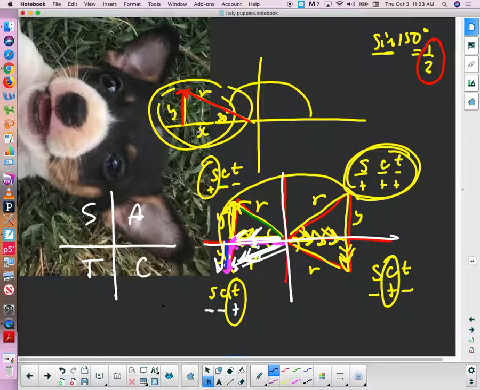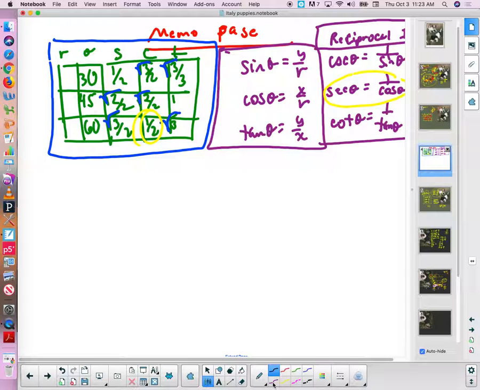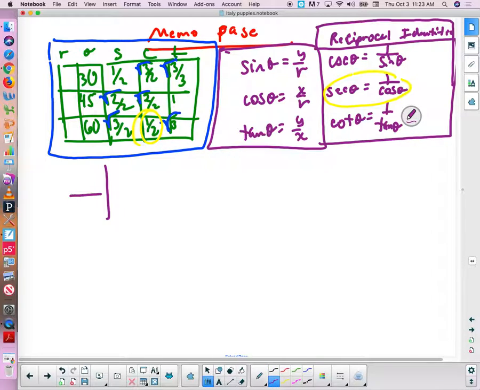All right, so let's put that on your memo page real quickly. All students take calculus. The nice thing is it goes in the order we usually go, 1, 2, 3, 4 quadrants. So that shouldn't take you but a second to write down. And then we're going to go to number 2.